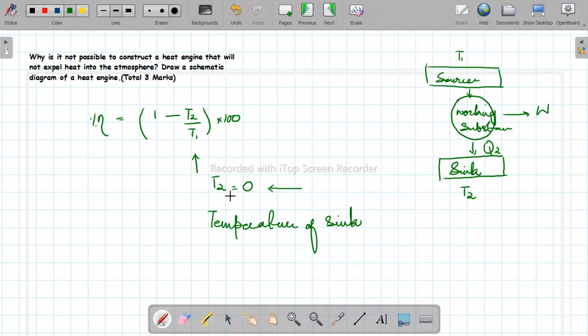And if we want to see at what temperature the efficiency of the engine will be 0, just put these two values equal, right? So as soon as the temperature of source and sink becomes equal, this ratio gives 1, 1 minus 1 gives 0, 0 multiplied by anything gives 0. That is, whenever the source and the sink are at the same temperature, no matter how high the temperature is, the efficiency of the engine will become 0. That is, no heat will be converted to useful work.